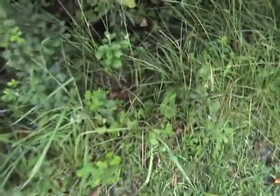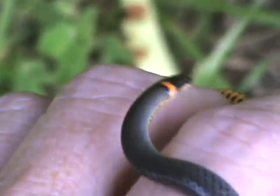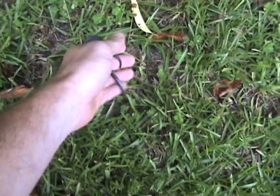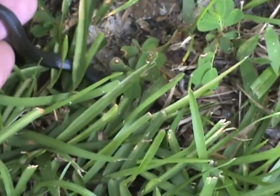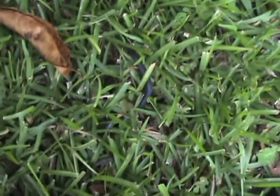It did just rain — well, late last night — and I was hoping I'd find something like a mud snake that might have got stirred up. I'll go ahead and let her go now. There we go — they're pretty quick about hiding. They really blend right in with everything once they get in there. But that's a ribbon snake for you, a ring neck ribbon snake. Until next time, thanks guys.